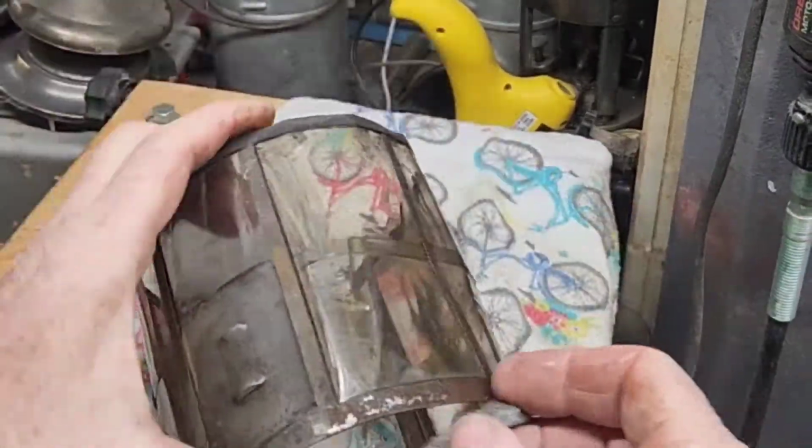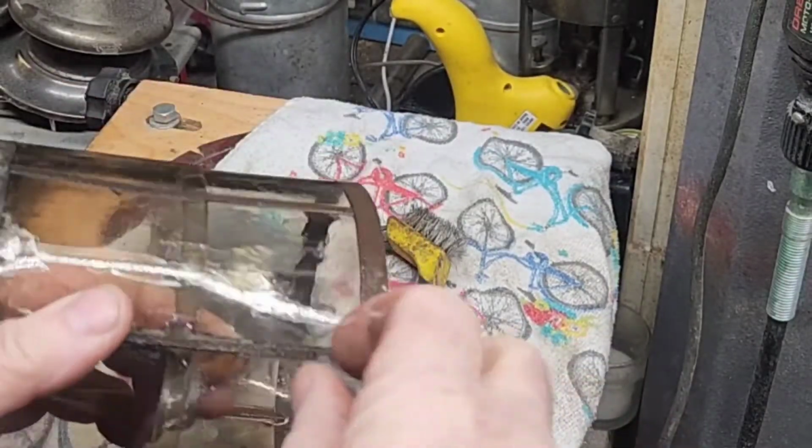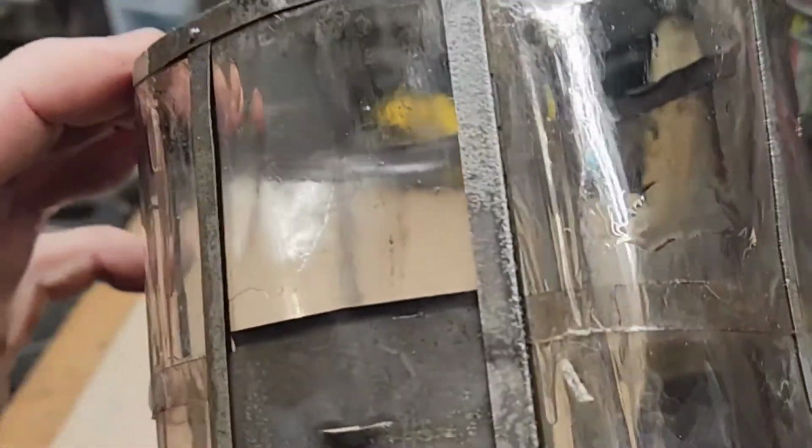Okay, I'm not going to bore you all with all this tedious work. I'm going to pause this and get back to what you want done. Okay, got that out of the vinegar bowl, rubbed it with steel wool. I took it inside to the kitchen sink and I rinsed it really well.